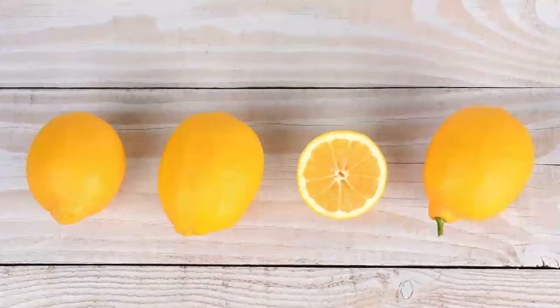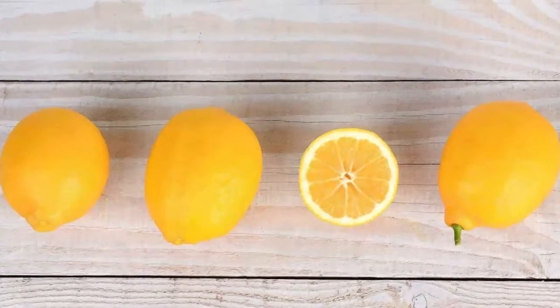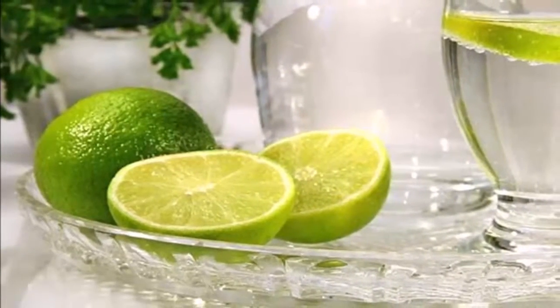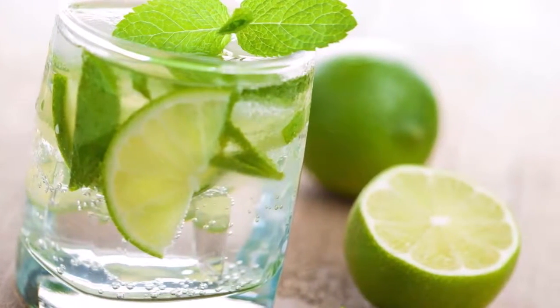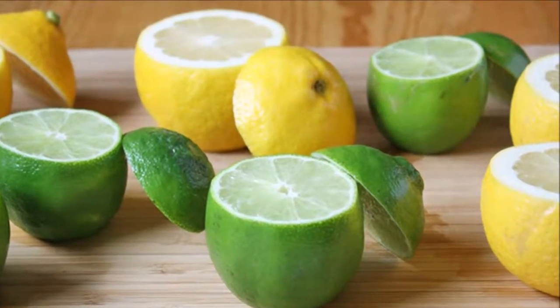With lemon juice in your drink, the absorbability of the other nutrients in your drink is increased up to 5 times. Tip: juice a glass of either lime or lemon juice and make ice cubes out of it. When you have a drink, pop a few lime or lemon cubes into your drink for a refreshing taste while enjoying its immense health benefits. Limes and lemons can be stored for up to 1 month with this trick. Although they can actually keep longer, they will soon lose their flavor after too long.